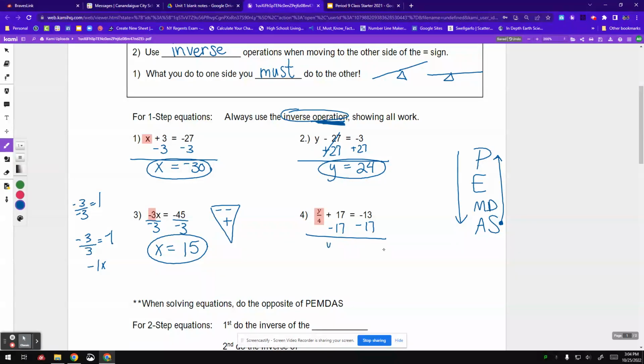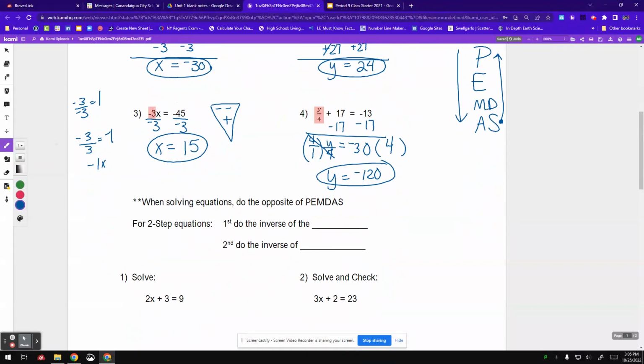All right, so now we have y divided by 4 is equal to, same signs, add and keep, negative 30. The opposite of dividing is multiplying, and we show that like this, and we're going to multiply by the number that you're dividing by. Because if this were a fraction, 4 divided by 4, these would cancel, leaving y alone. And so we're going to multiply by the same thing over here to get negative 120.